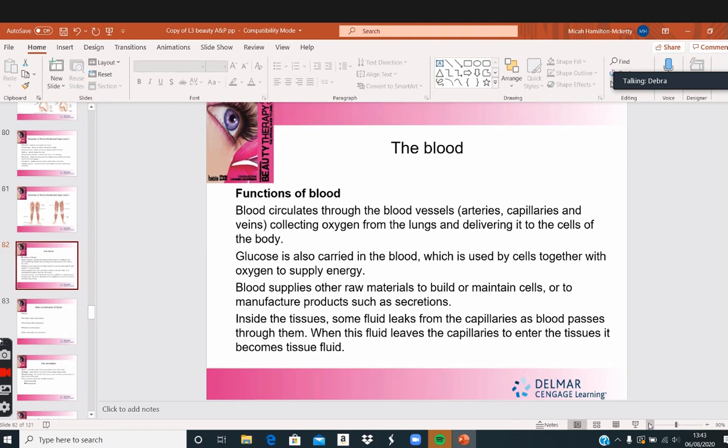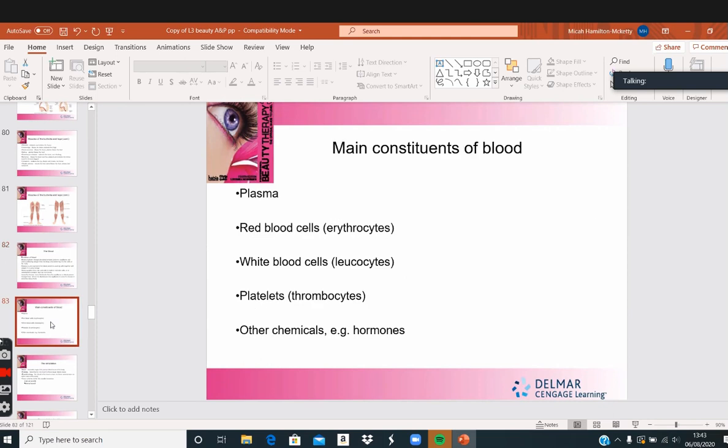And this is called tissue fluid. Tissue fluid can be seen when we have edema. You know, the puffy eyes, just underneath the eyes. So we have edema, so we have puffy eyes. Okay, so the main constitution of blood is plasma, red blood cells or erythrocytes, white blood cells or leukocytes, platelets, which are called thrombocytes, and other chemicals, for example, hormones. Big flower here, guys. Every test talking about blood will ask you, what is blood made of? Now, we put both names, so in case they say, what are erythrocytes? Erythrocytes are red blood cells. Yes? So you've got erythrocytes, leukocytes, thrombocytes. Erythrocytes are red blood cells. Leukocytes are white blood cells. Platelets are thrombocytes. Then you have other things within the blood system.